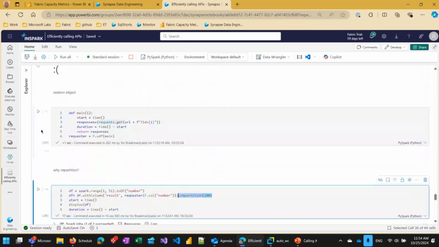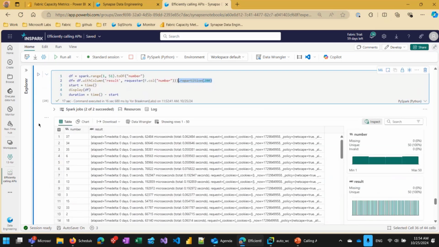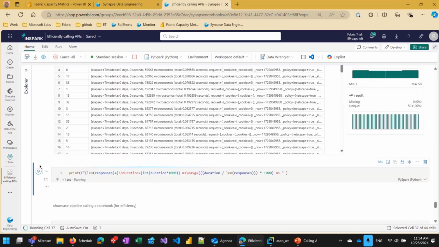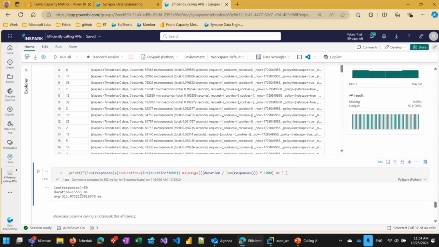So let's go back down. And the duration here was somewhat longer, because we're using the request function, on average it's slower.